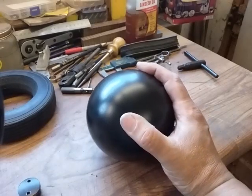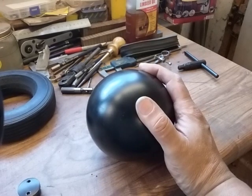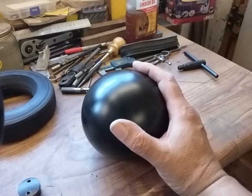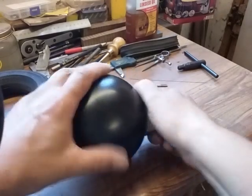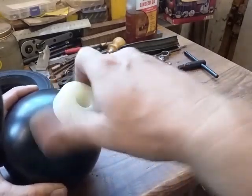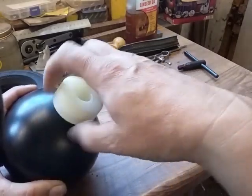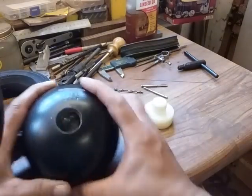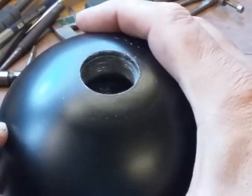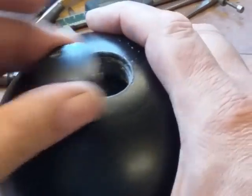So here we are with the ball, and this is actually an Olympic grade shot put made by Bryan. And what I've done, I've made an adapter to screw into the top, and if you look closely you'll see that it has a blanking plug that comes out.